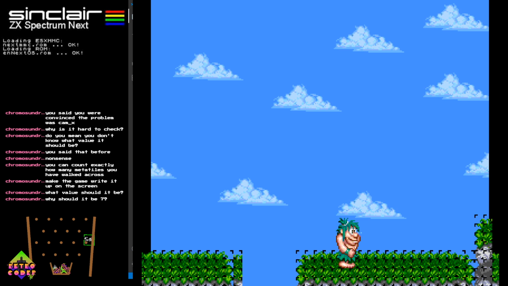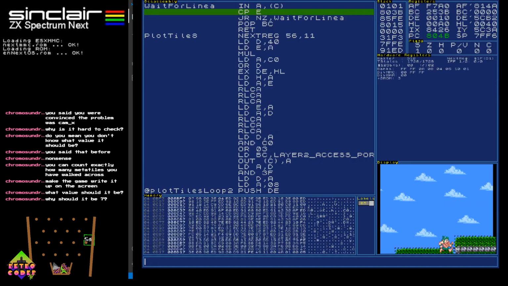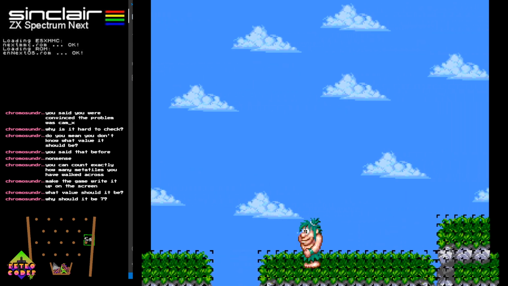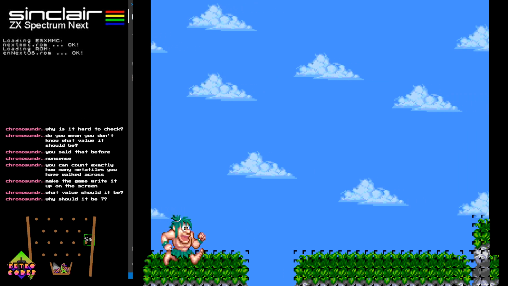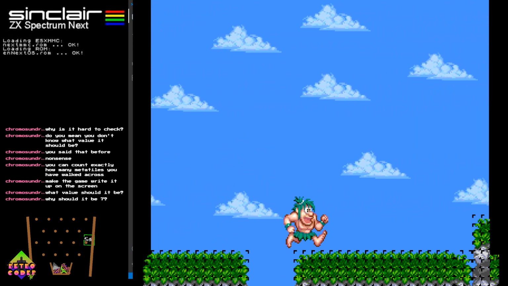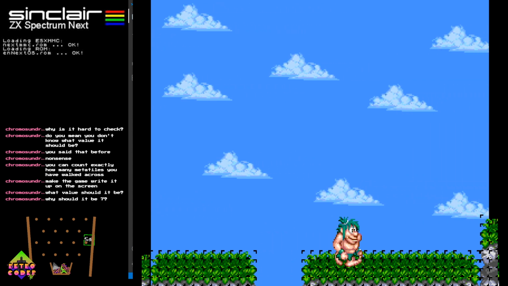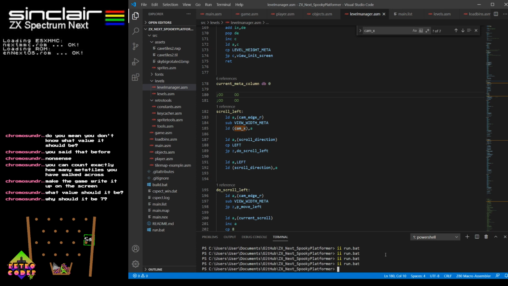Once you scroll, it's only when you begin to scroll that it seems to be out of sync. Back to 7 now, see? Why should it be 7? Because that's 7 meta tiles since we began scrolling. So this is camera 0. We begin scrolling here. Oh, it's right out now. I think that's because I fell through the floor, to be honest.